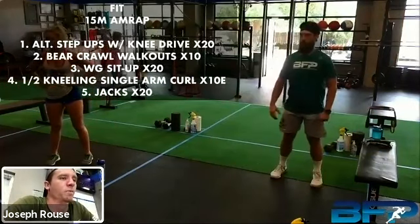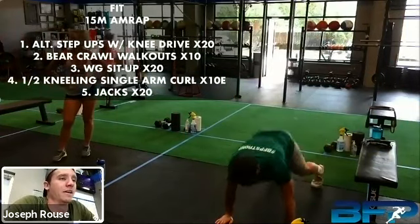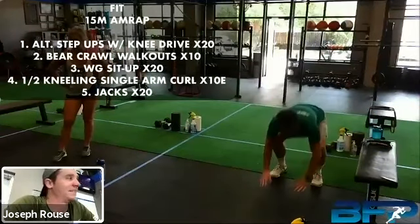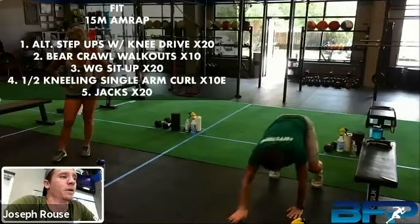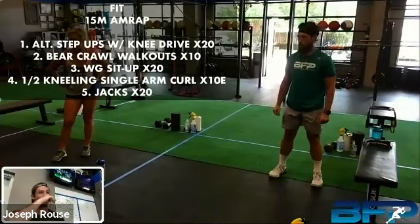Then we're doing those bear crawl walkouts. So you're going to squat down deep, walk out, and then walk back up. And you want to push the pace on those. Those are going to burn your quads up a little bit. Don't just go slow through those. Try to drop down, walk out fast, walk back up.